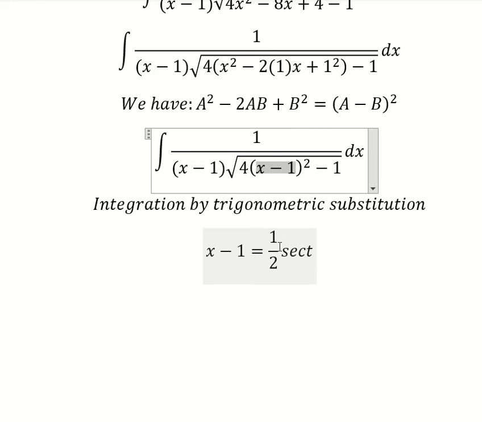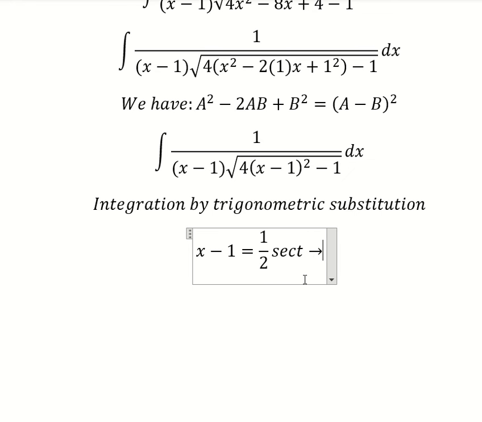Number 4 and number 4 cancel. Sec²(t) minus number 1 we change to tan²(t), and later we simplify the square root. And dx, next we need to differentiate both sides, and we have dx = 1/2 sec(t) tan(t) dt.